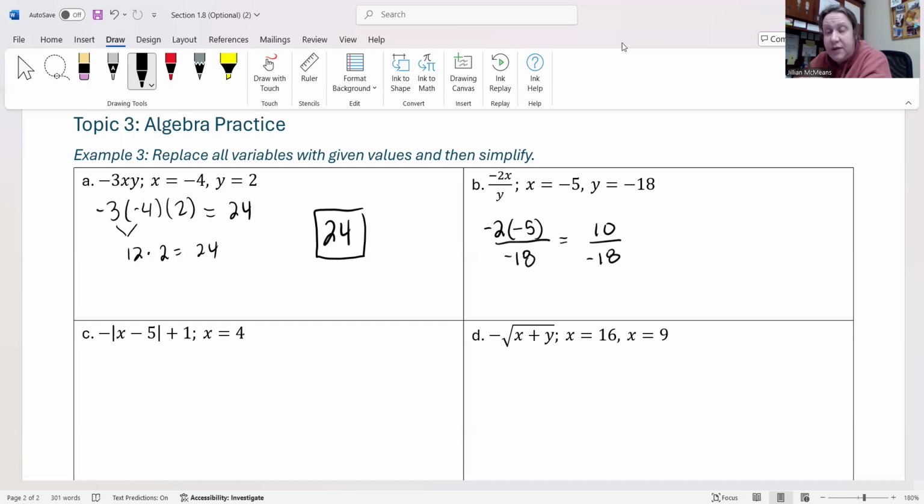I want to look to see if I can simplify anything out. Is there some kind of a common factor between 10 and -18? Well, there is. So I could rewrite 10 as 2 times 5. I could rewrite -18 as -1 times 2 times 9. I just want to write that -1 so I don't forget that I have a negative down there. Notice the 2's cancel. And when we say cancel, we get really lazy as mathematicians and we're like, oh, things cancel. Yes and no, they do cancel.